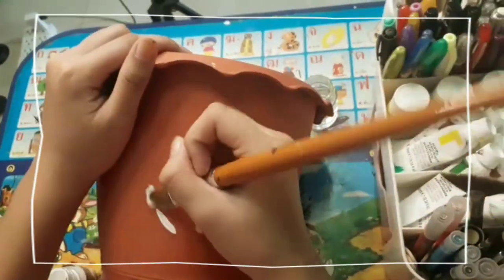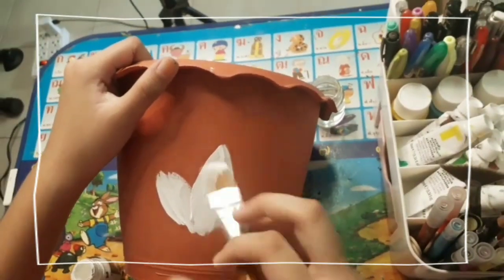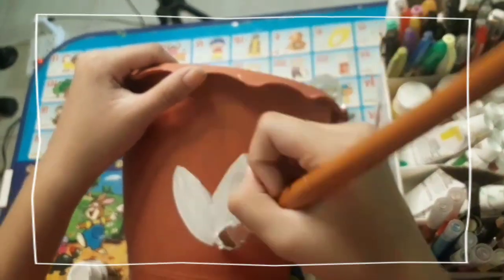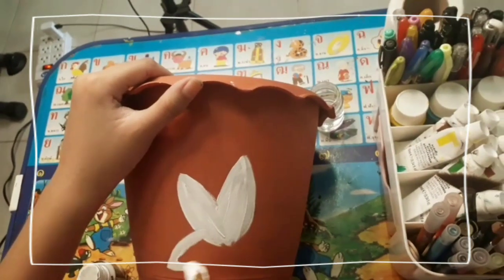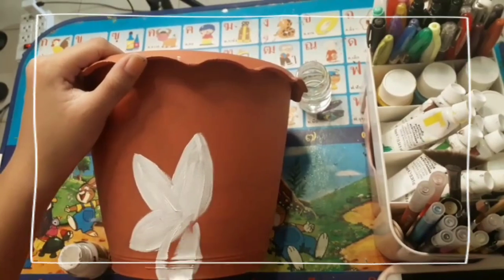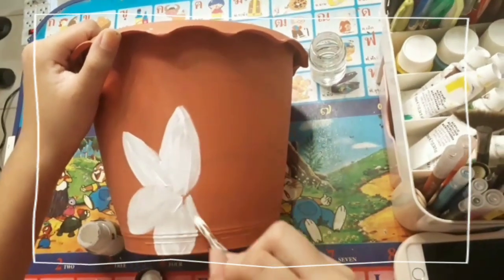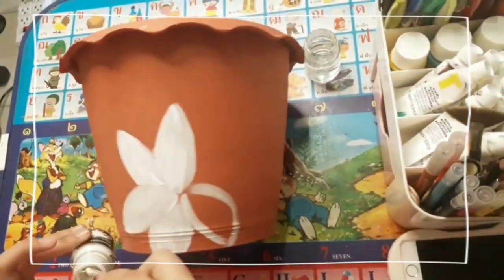And yeah, now I'm going to paint it. So I'm gonna use white. I don't know what flower I'm painting. What kind of flower did I draw? I just drew that flower. But let's just say it's one of those small white flowers you see in some bushes. It looks like one.